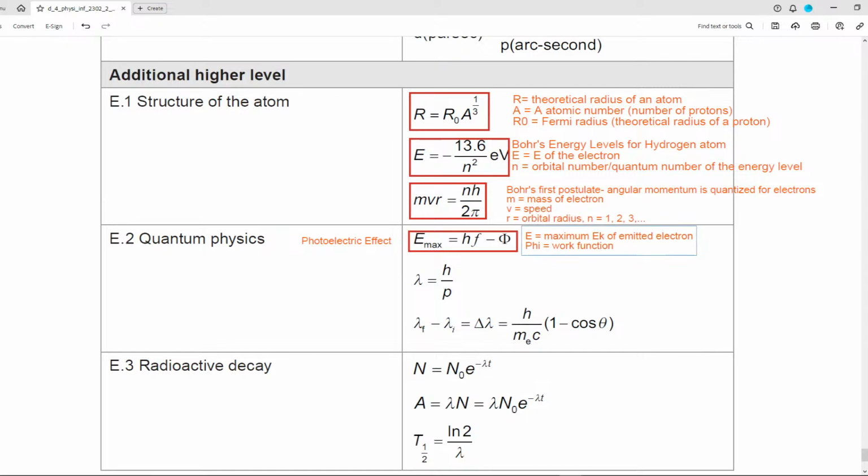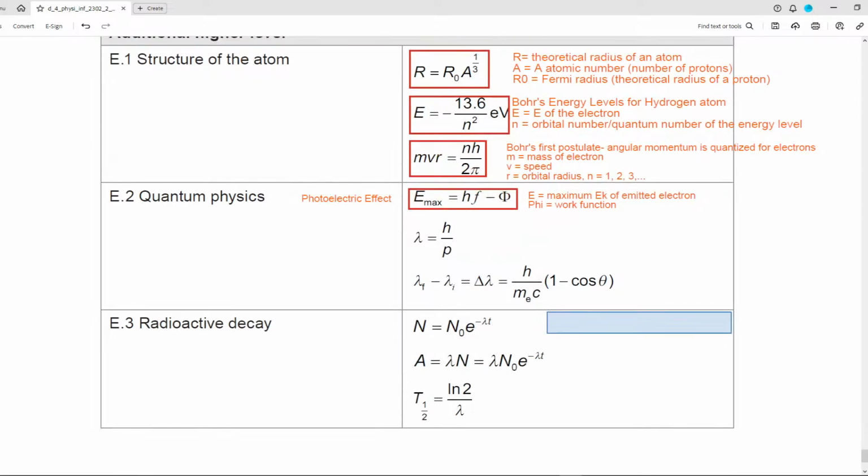This one is very familiar. I think in the Alberta curriculum they use W for work function, but work is mentioned quite a bit in this unit as well because of electric potential energy. So we use phi here to separate the work function from the actual work done by a force.